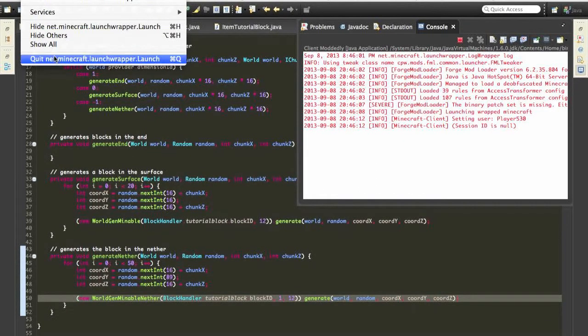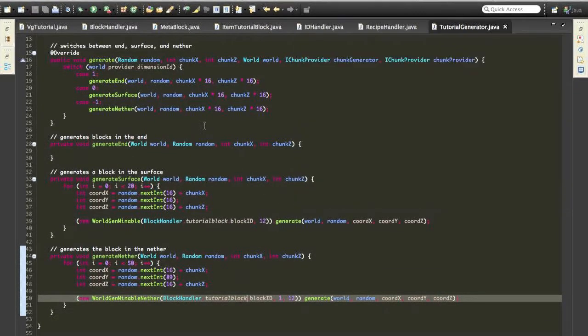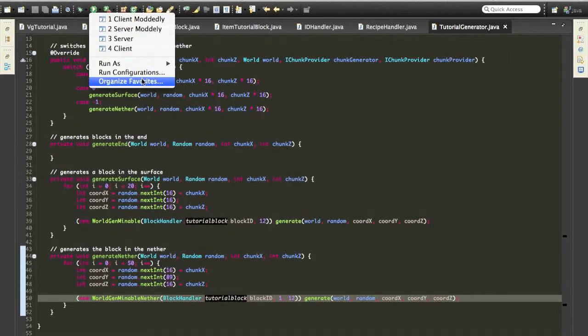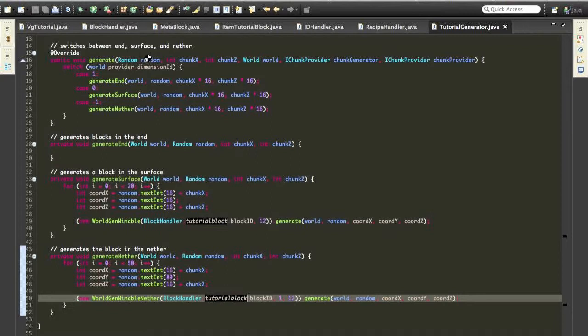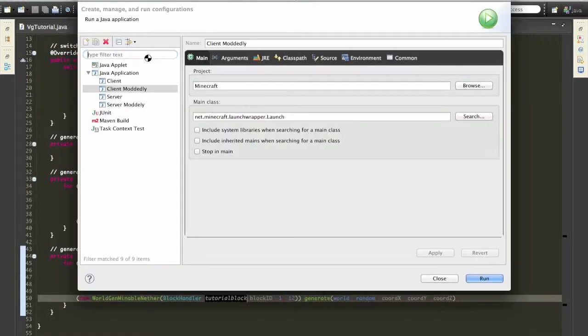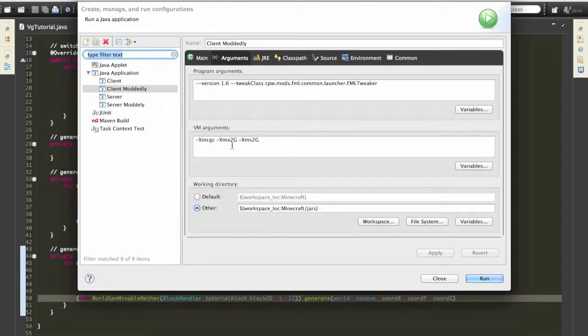I'm actually going to stop it from launching real quick so I can edit something. Run configurations, client, arguments, run.